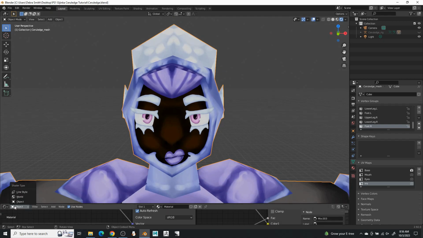Yeah, and going out of UV editor also seems to help make it not do that. Now, again, I have no idea why Blender does that, but it does, and it's annoying. So if you all have any issues with that, don't hesitate to leave a comment, and I'll definitely take a look at it and see if I can help you.